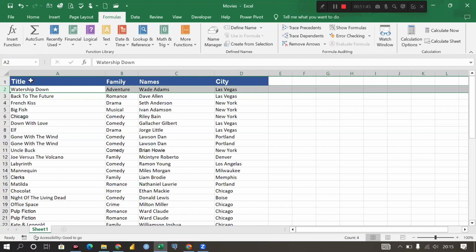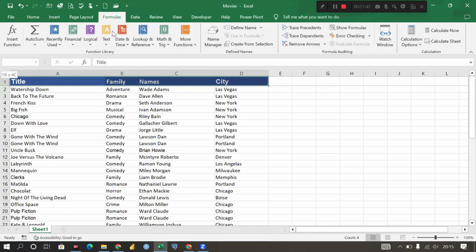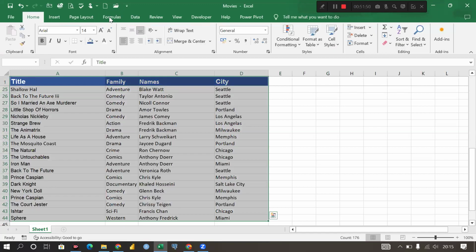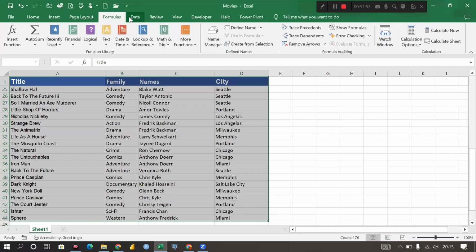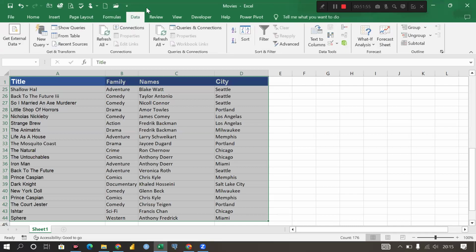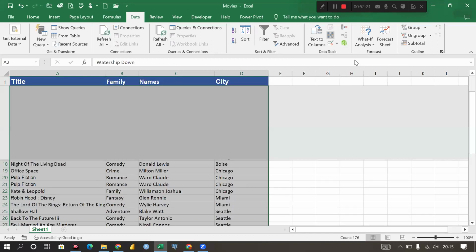To do that, you select, then this is Home, this is Formulas, this is Data. You go to Data here. You see these Data Tools, you check here, Remove Duplicates, that is, delete duplicate rows from a sheet. That is, you want to delete the rows that occur more than once. That's duplicates. Are you getting that now? I believe so. So once you click on it.